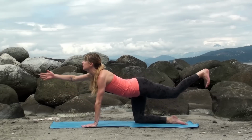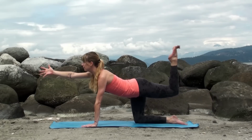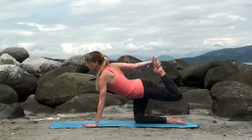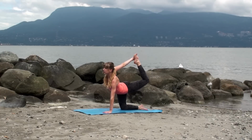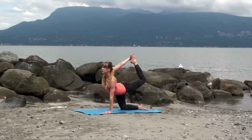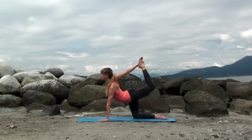Inhale, reach. So again, you have the option just to stay here, drawing the bottom ribs and belly button in towards your spine, or you can bend the back leg, reach back, grab the inner or outer edge of the foot, press into the foot, lift the belly button, and reach the heart forward. Make sure that there's no crunching in the low spine. Really hug the belly button in and up and reach the heart forward.